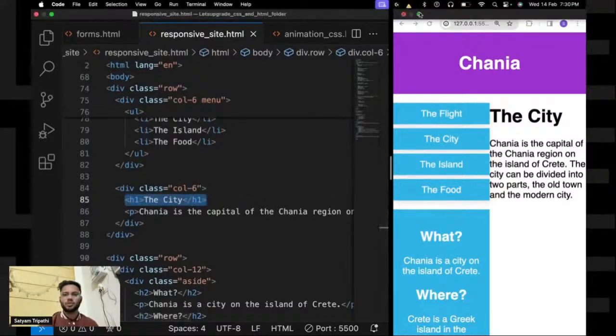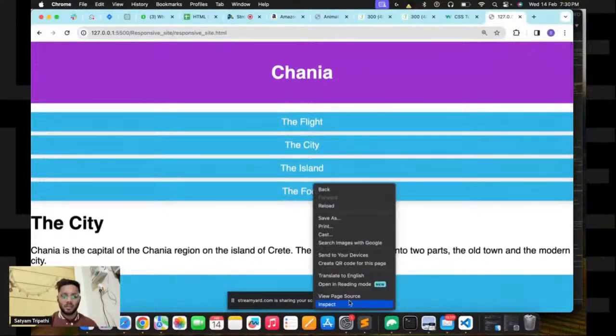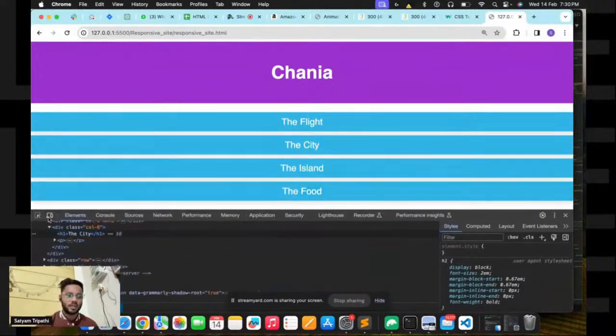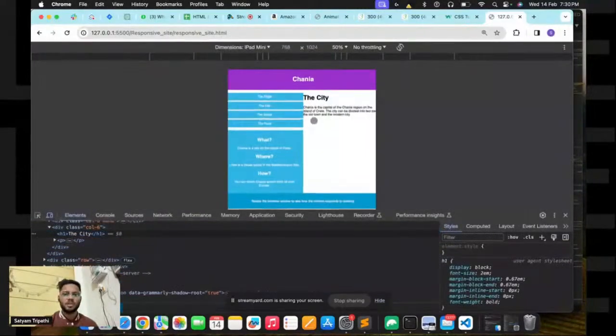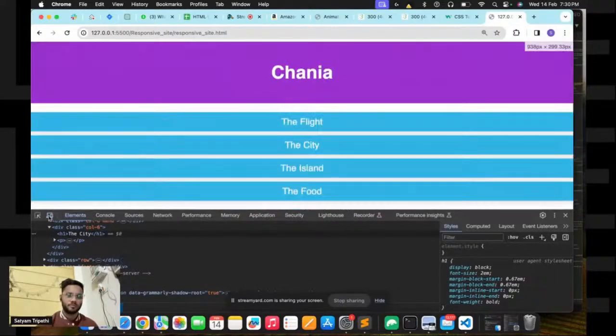What we have done, h1 is the city. Now first let me show you what this responsive website is. Right now it is like this only. But if I inspect it and click on this one, you can see previously the city was over here at the bottom of the food.